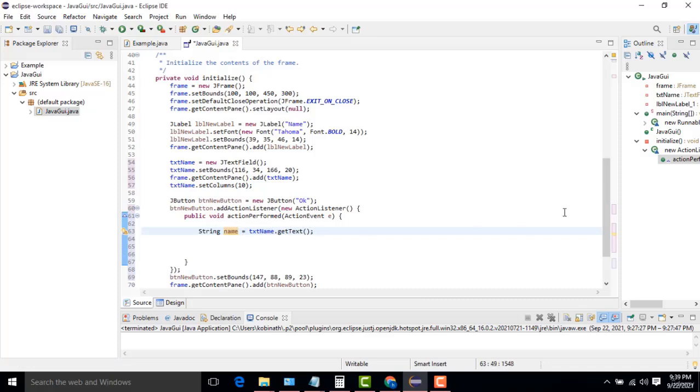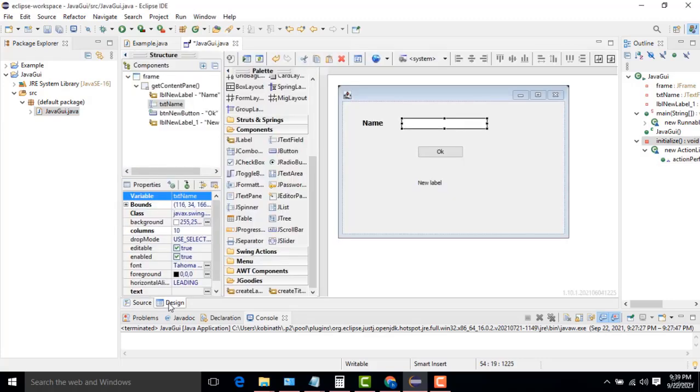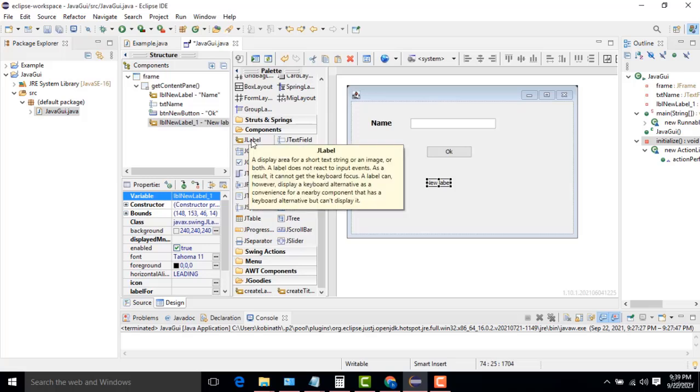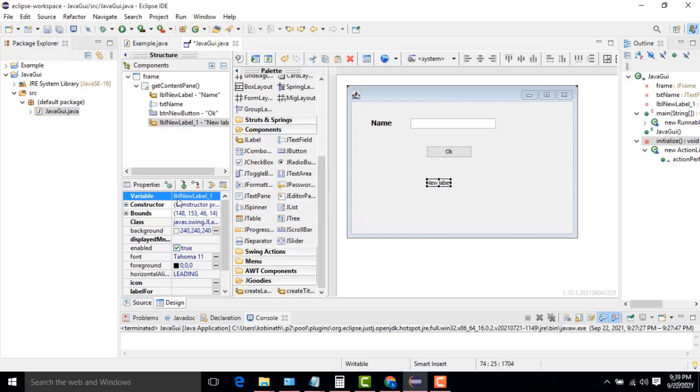Now I want to display it in the below label. Let's go back to my design. This is the below label. I am going to get the name of the below label. By default, once you drag and drop, the default name will be set as LBL new label 1.